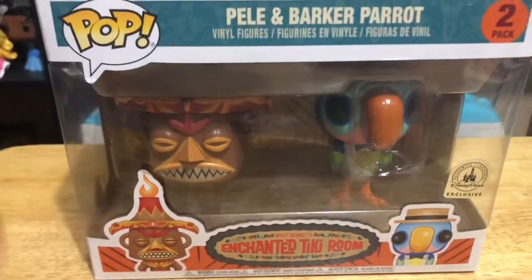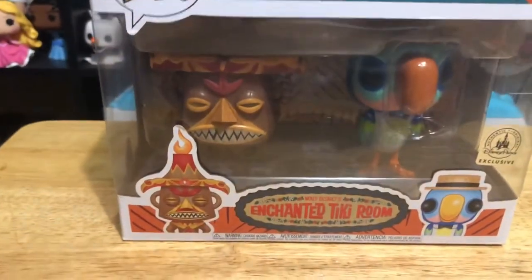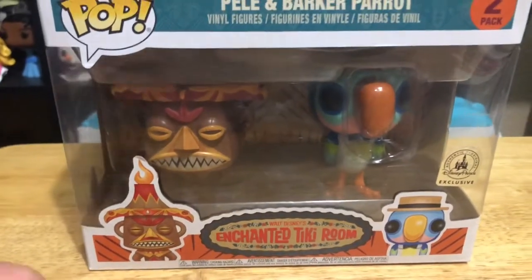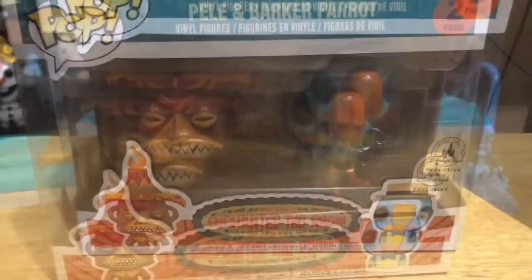Very cool. And I think they're the first Disney Parks two-pack. I want to say they're the very first two-pack that the parks have come out with. I mean, unless you count Indiana Jones and his ride, I think they're the first two that you can actually go and purchase, or you could purchase at the time. You can't do it now.